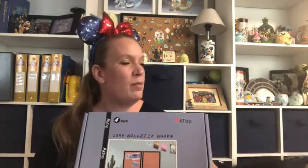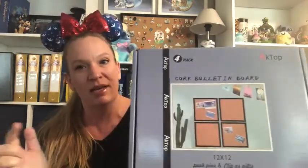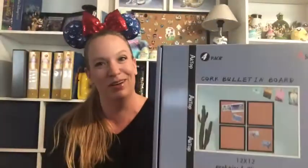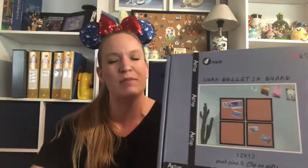Then I'm gonna hold the Grail pin for last because I'm just gonna gush about the Grail pin. Okay, so this next thing that I purchased is actually not a pin at all, but I found this on Amazon, and it is 4 of these little, okay, whew, sorry about that. When they get to wrestling, especially when all 3 of them get to wrestling, it's sometimes interesting.